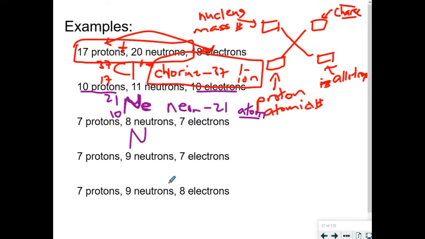Nitrogen is N. Now, I'm not going to write the 7 in the corner because I don't really need to. We could just write a 15 up in the top corner here and call it good. This is the nitrogen-15 atom. And hopefully you figured out why it's an atom, because electrons and protons are the same. I could write the little 7 in the corner, but often we skip that, because doesn't that have to be 7 because it's nitrogen?